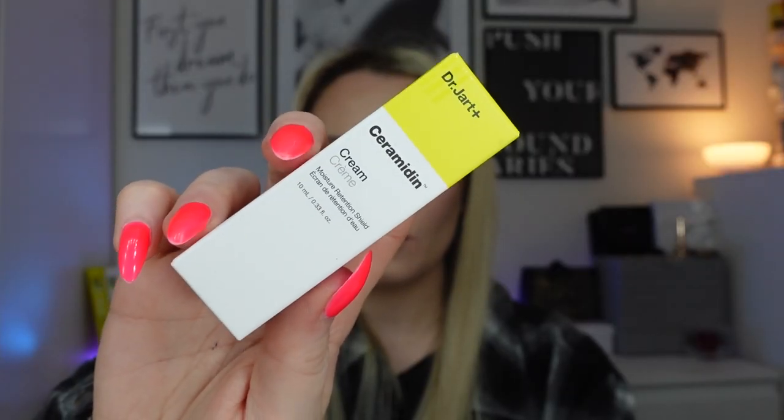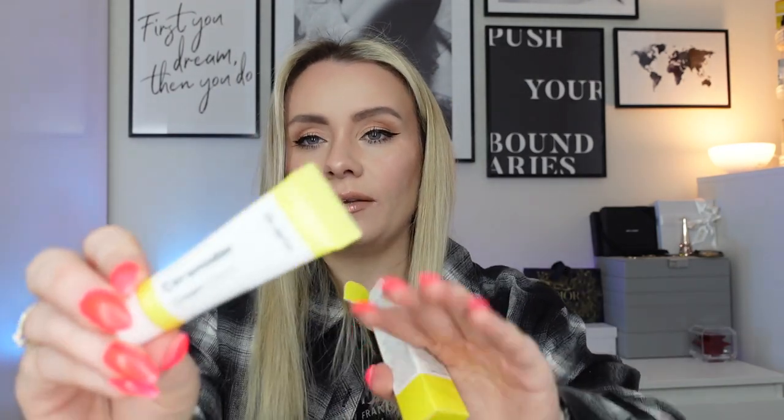Next up we have a smaller product — this is a miniature. It's from Dr. Jart and it's the Ceramide In Cream, 10ml. On the website the 15ml is £13, so this is worth just under £10. It's incredibly moisturising and nourishing, leaving skin bursting with hydration and helping to replenish moisture whilst fortifying the skin's natural barriers. The formula reduces the risk of water loss throughout the day. It's got hyaluronic acid, beetroot and bifida ferment lysate to keep skin feeling soft, supple and radiant.